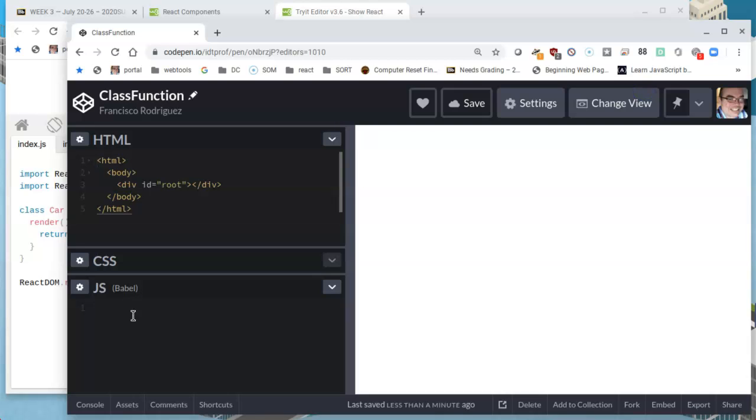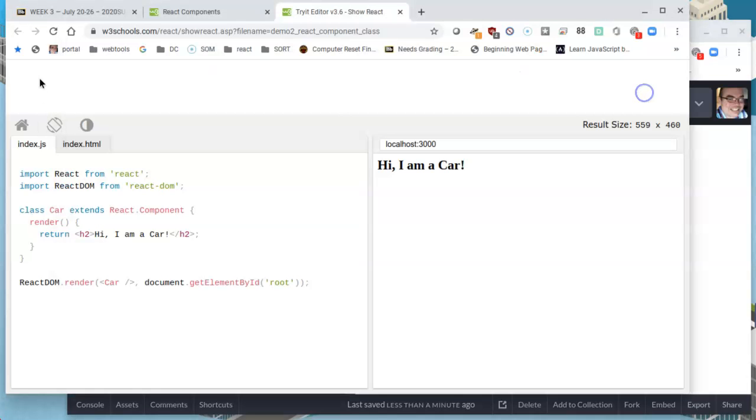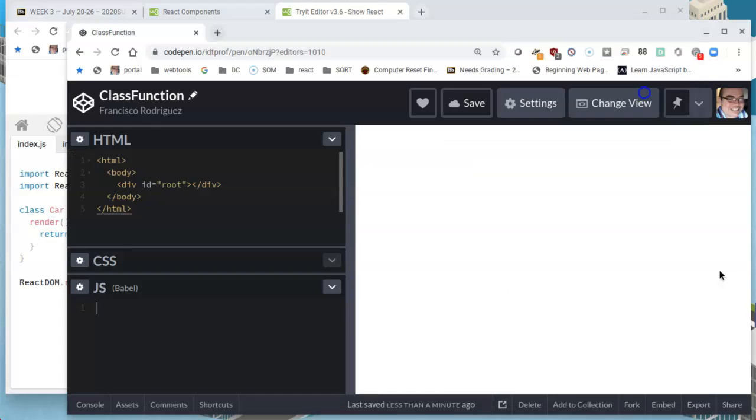My JavaScript, as given in the sample, calls for a class called Car that extends React.Component and then renders and brings in some HTML. So I could either copy and paste or just start typing. It's going to be uppercase Car extends React.Component, space bracket, go to the next line. And here we tell it to render.